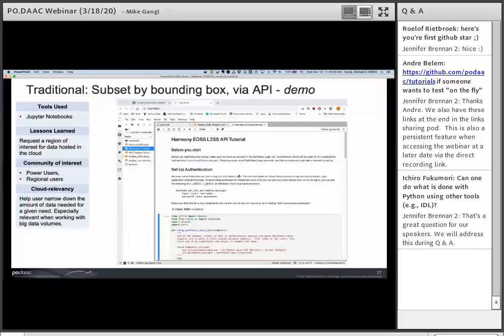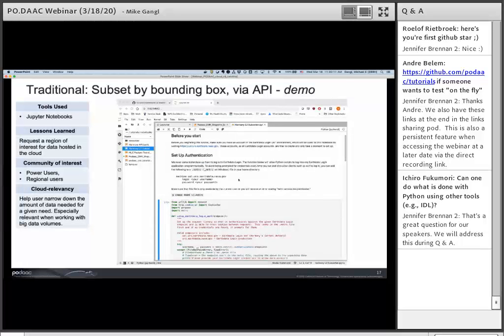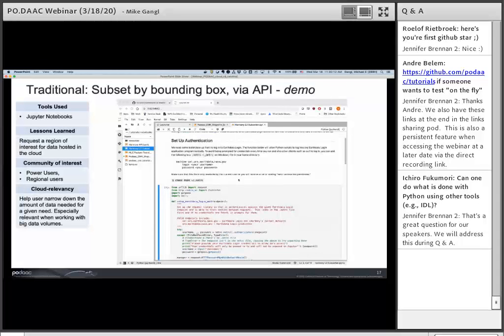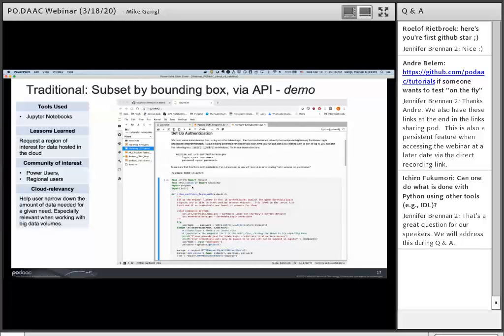Because requesting a subset is a form of data access, users must log into Earth Data Login with their usernames and passwords. If you don't have a login, that's okay. It takes about 3 minutes to set one up. Earth Data Login helps us understand who is using what types of data. Are you a researcher? Are you an application user, such as a government or a resource manager? And then finally, what type of data are you using? Are you looking at level 2 ocean data? Are you looking at level 3 gridded products? Earth Data Login also allows us to contact you if there's an update to a data set.